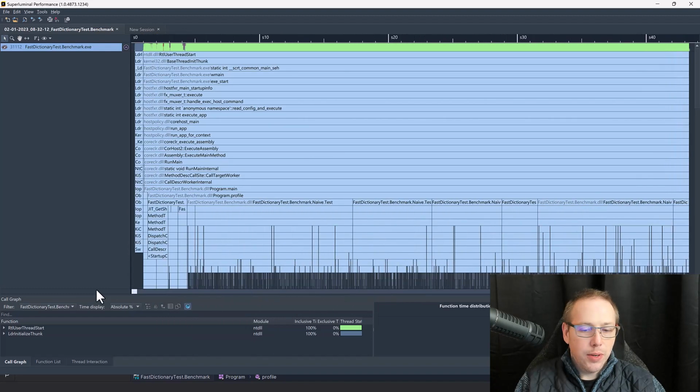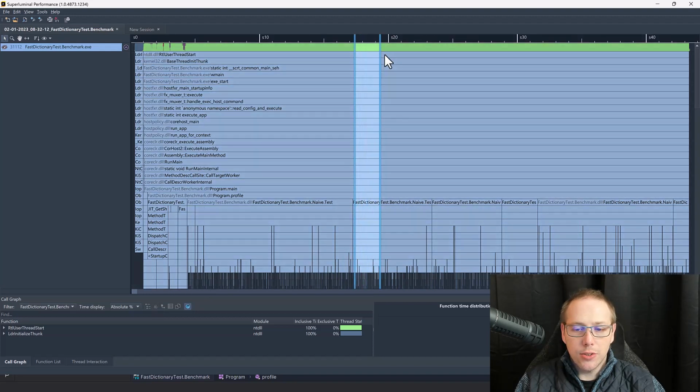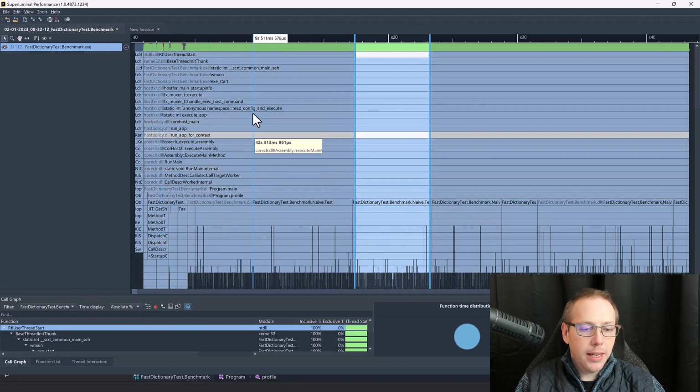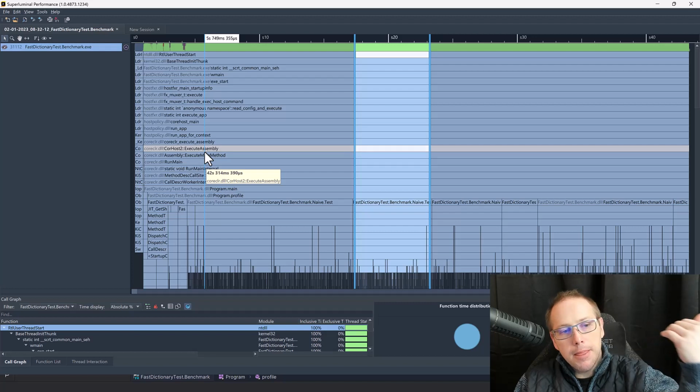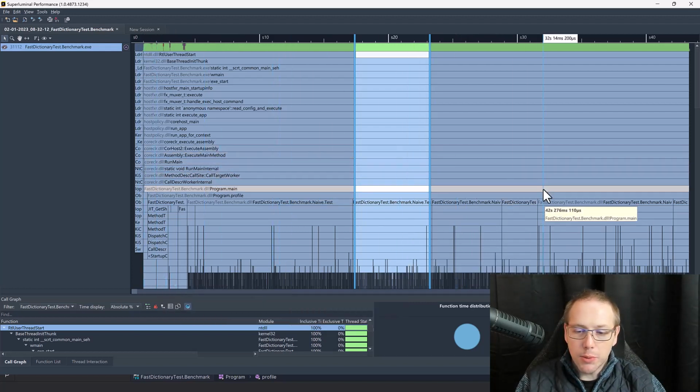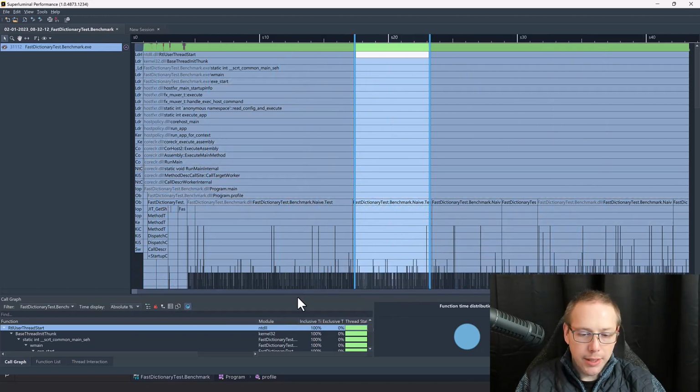And so what I want to do is focus on an individual run here. So I'm going to zoom in on this section and ask, what is the hot stuff in this section? The reason I'm ignoring all the stuff at the beginning is that this is the constructors, the program starting up, creating the instance of our benchmark class. And so it's not actually running yet. That's why I wanted to look at the code actually running. So this is when our method is being called over and over and over again.